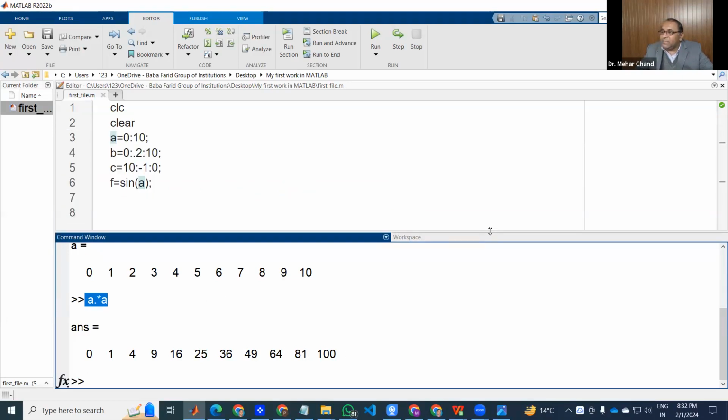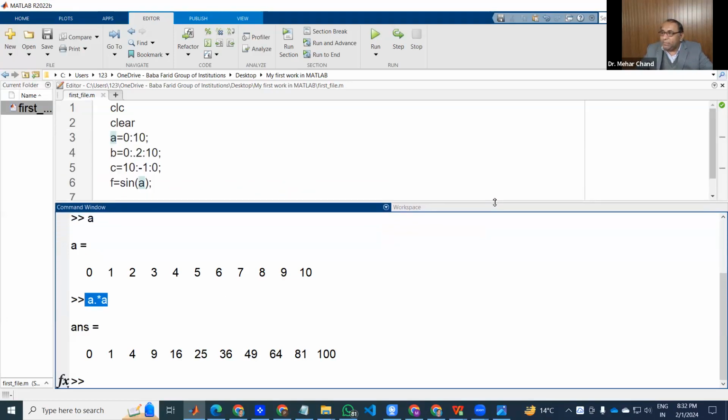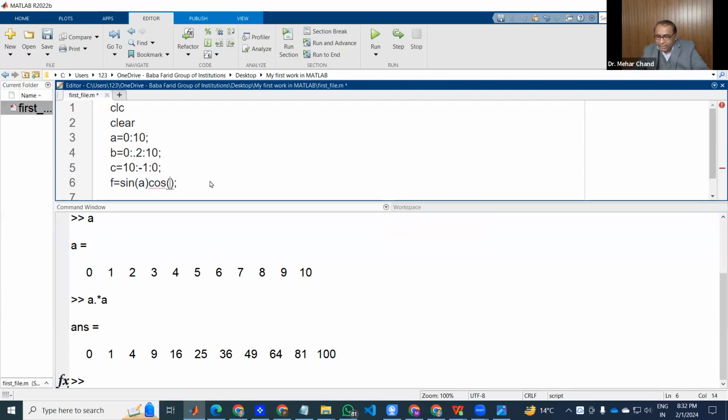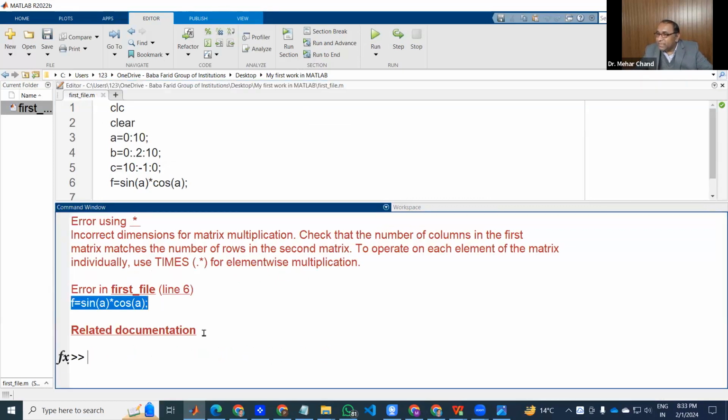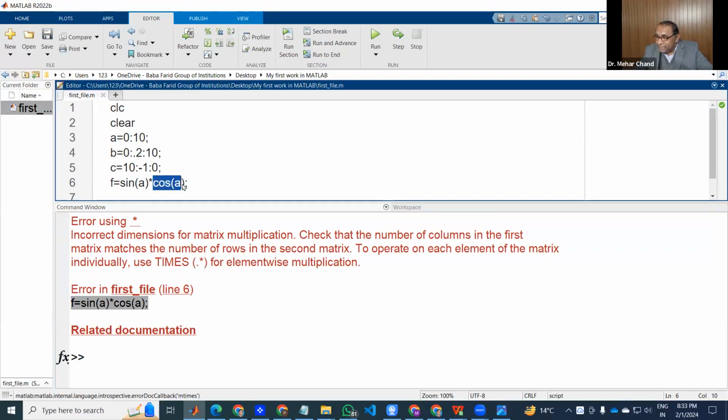Sometimes this will help you to write the program. Suppose you have a function like this, here is cosine A, and see the problem. When I run the program, again we have the error. The reason is this is one array and this is another array.